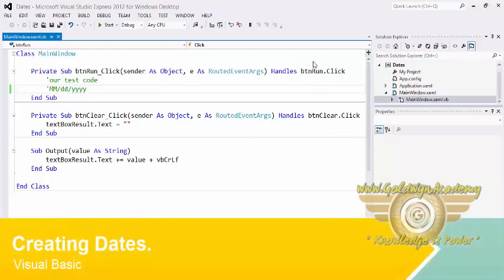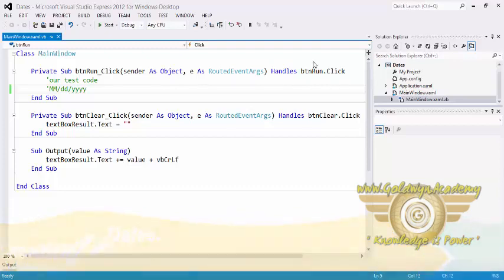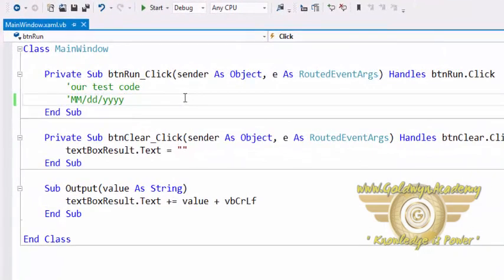In this video, we are going to learn about date and time in Visual Basic. First of all, let me clear that Visual Basic understands the date as MM, that stands for month, DD for days, and YYYY for year.